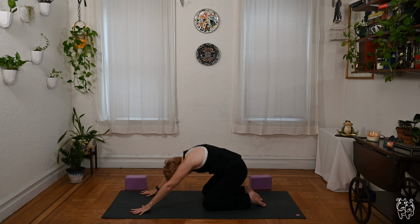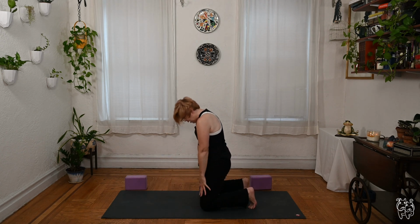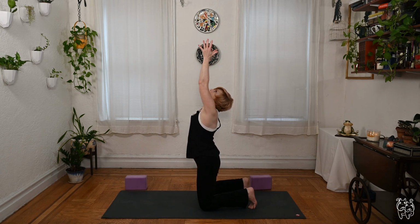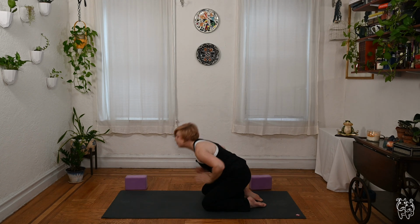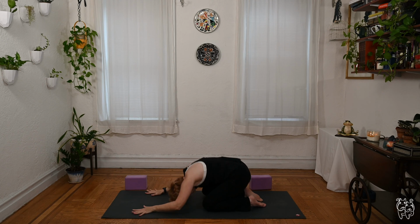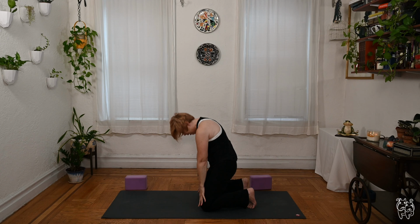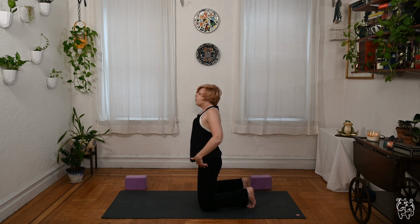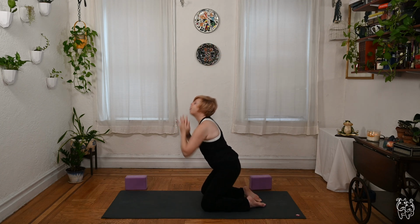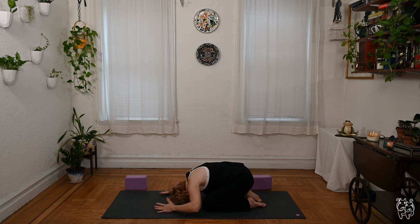Hands and knees. Slide the fingertips in, roll up. Sweep the arms around and child's pose, head down. Come forward. Fingertips slide in, roll up. Sweep the arms around, look up. Prayer through the heart, child's pose. Let's do one or two more.